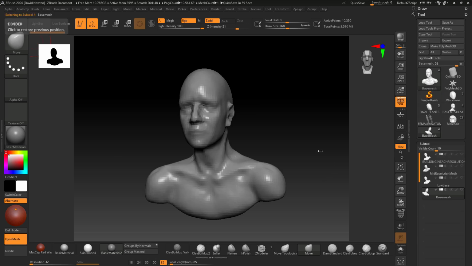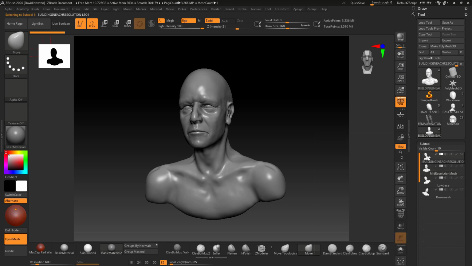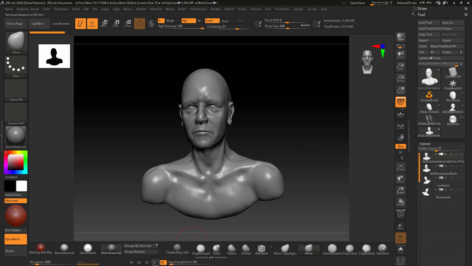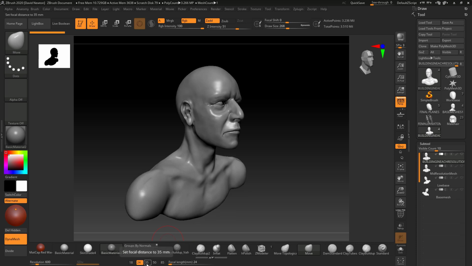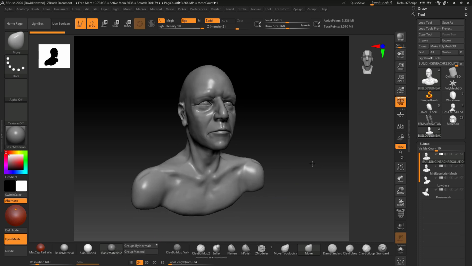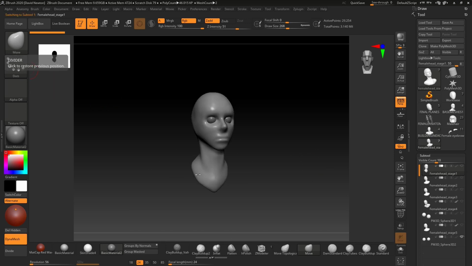Then I'm going to be explaining the importance of starting with low resolution and starting to build details into our mesh to get a final result. At this stage, we're not covering any of the detailing, such as laying down alphas, skin, wrinkles, pores, etc. We are purely looking at the form of the model, and we'll be looking at tips and hints on how to use perspective and the sliders inside of ZBrush as well.